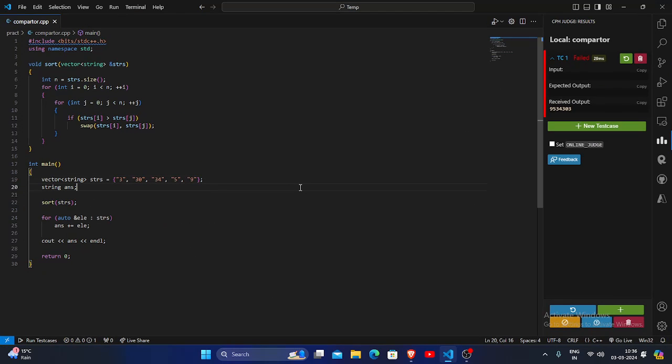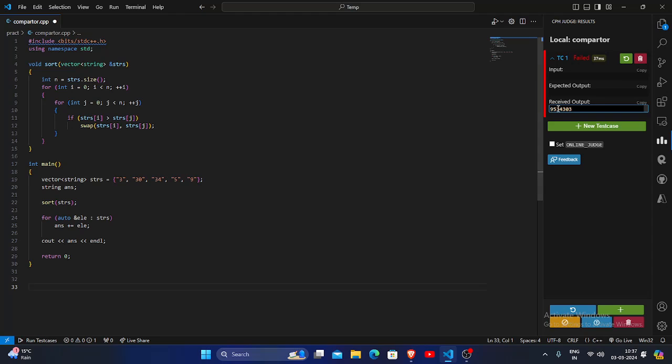For this, let me explain how a custom comparator actually works. I make a sort function here, which is just like a bubble sort, an n-squared solution. I check if this is greater than this, and then we swap. This is very trivial, and you all know this. So we are getting 303. I don't know if you are able to see it or not, but it is actually 303.